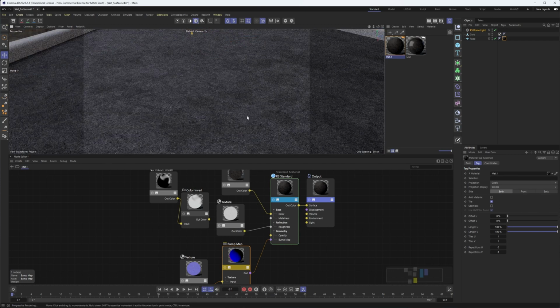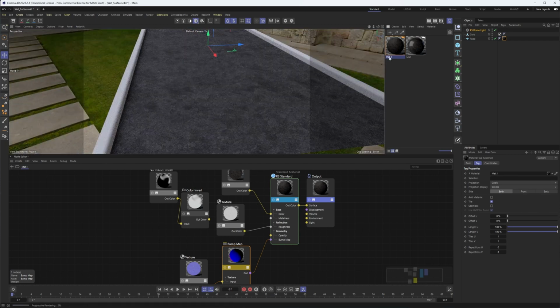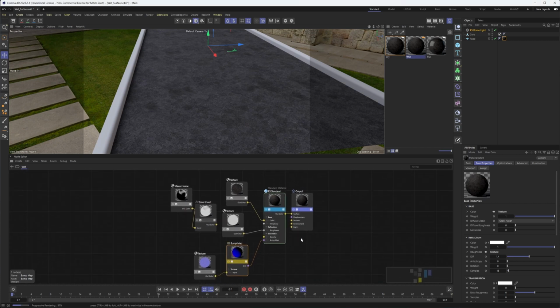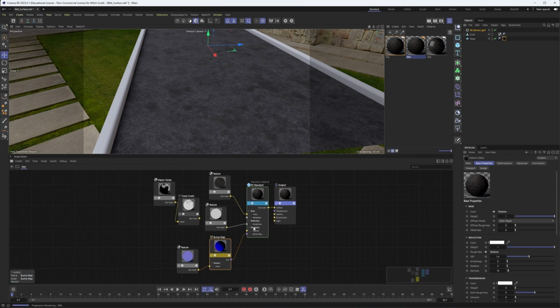All right, so we have our dry material done. So why don't we name this dry? I'm going to duplicate this material and call it, actually, I can't duplicate it in here. Well, I can call this wet, because we're essentially going to be creating a second material, but we have to do it in our node editor. Unfortunately, you can't drag a material into your node editor from outside of it, like you could in Octane if you were going to work with a mixed material. Really miss that functionality.